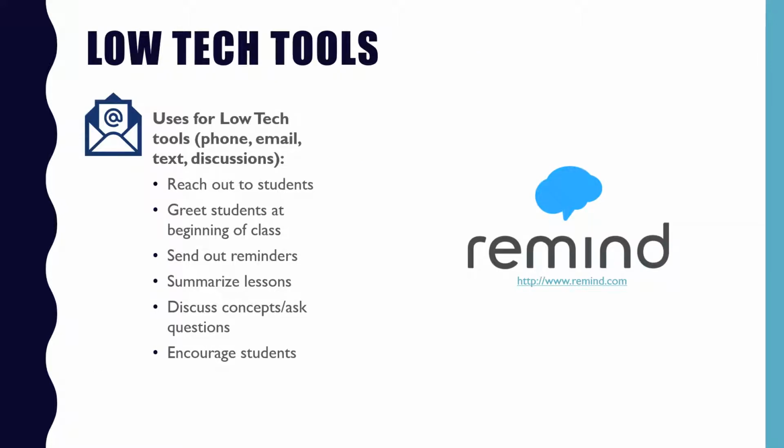The phone is a high-touch, low-tech way to reach out to students who are falling behind. Email and announcements allow you to greet students at the beginning of class, to send out reminders of upcoming assignments or deadlines, and to summarize lessons. Threaded discussions are an effective way to build community among students. Not only are you encouraging instructor-to-student contact, but also student-to-student contact. Remember, the quantity and quality of responses you give will affect student engagement.